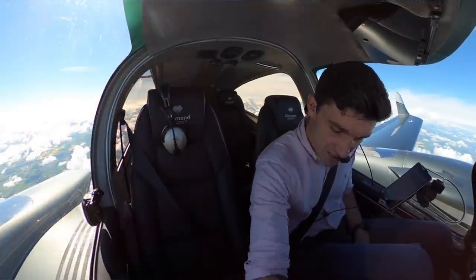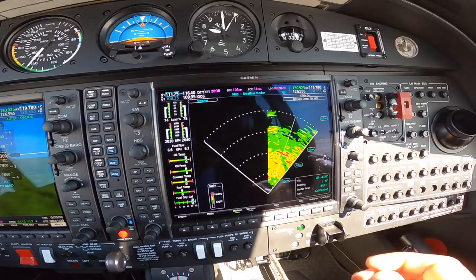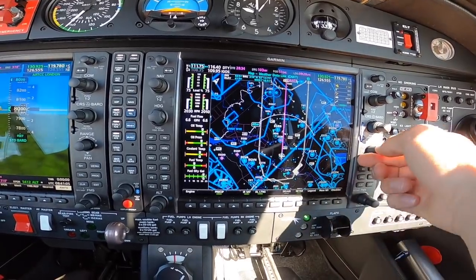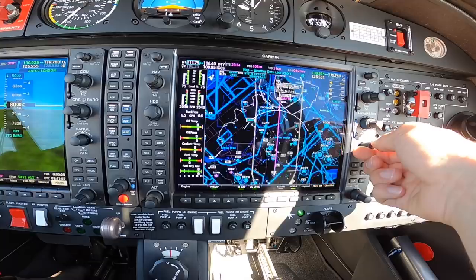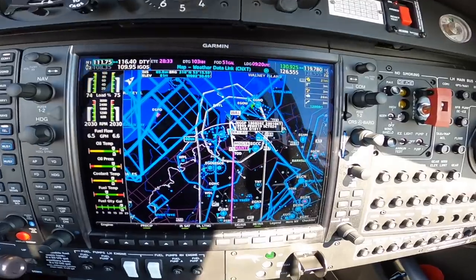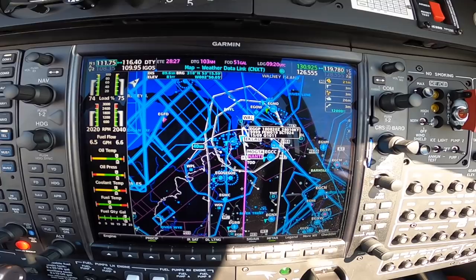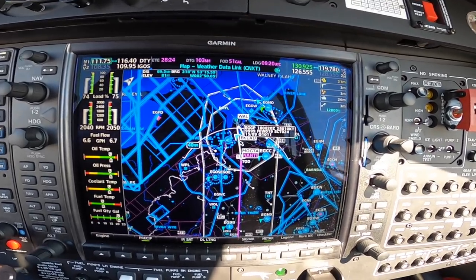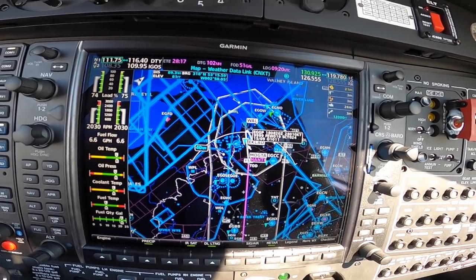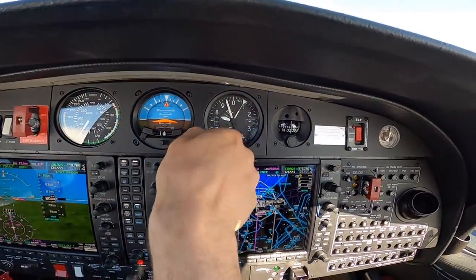We'll have a look at the satellite weather. So what I'll do is I'll put this camera on him. So just having a quick look at the satellite weather. So I'll put onto weather data link there, and if we scroll all the way up to our destination. And we've got that little box there, which is Echo Golf Golf Papa, and the 18th at time 8:20 Zulu, so 20 minutes old. Wind 280 at 10 knots, visibility 9, scattered at 2400, temperature 15, dew point 9, QNH 1011. So I'll just pop that in standby here.